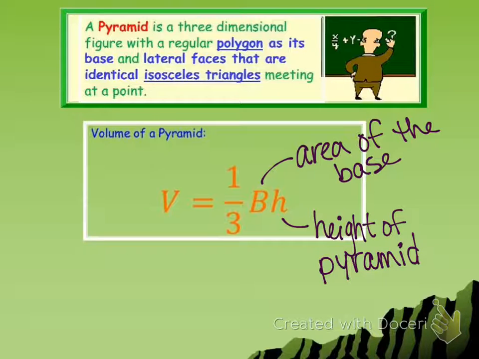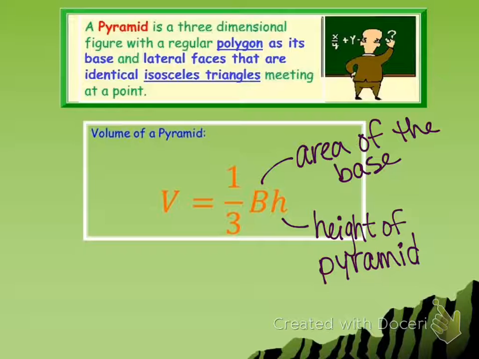As you will end up seeing in some of our diagrams, the height of a pyramid is different from the length of one of the sides or edges of the pyramid. So the height of a pyramid is not usually found on an edge. It usually drops down the center of the pyramid from that top point. Very similar to how we found the volume of prisms, but we are multiplying by 1/3.